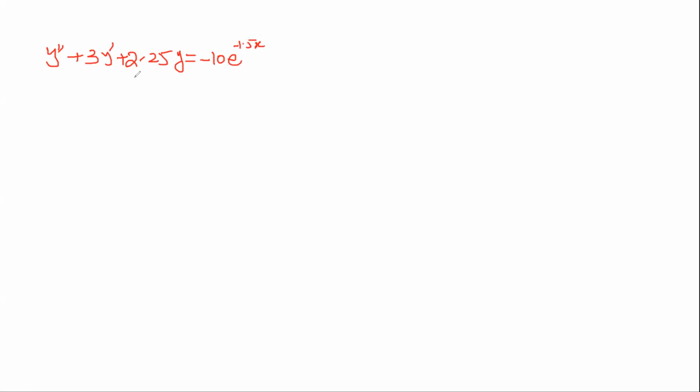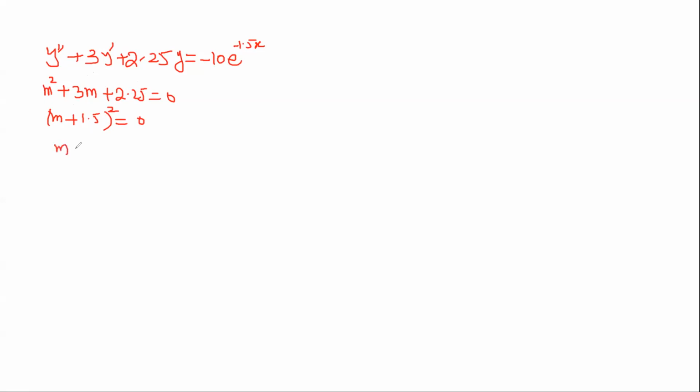So we need to determine first the solution of the homogeneous part. For the homogeneous part, we have this characteristic equation: m square plus 3m plus 2.25 is equal to 0. Please don't be confused. Sometimes I am using lambda for the characteristic equation, sometimes I'm using the symbol m. Both have the same meaning, okay? If you factorize it, you will get m plus 1.5 whole square is equal to 0.